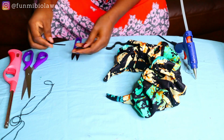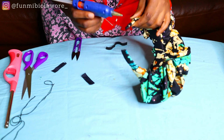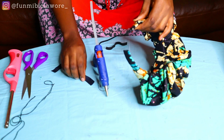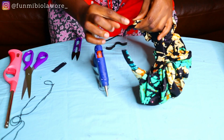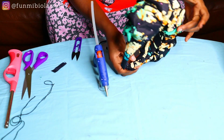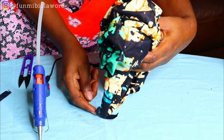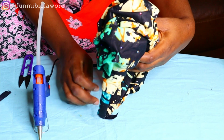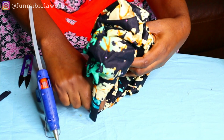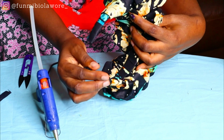And for this portion, you need to wrap up the edge of your plastic headband. After wrapping and all of that, you need something to just cover the ends. For me, I always use this velvet ribbon or just plain ribbon, or sometimes I even use elastic. Actually, I use a matching color of elastic at the ends of my design. But for this particular video, I'm using this velvet ribbon, and then I'm applying that onto the ends of my plastic headband, the design I've done basically. And with applying your elastic, you could decide to sew the elastic onto this velvet ribbon situation that you have going here.